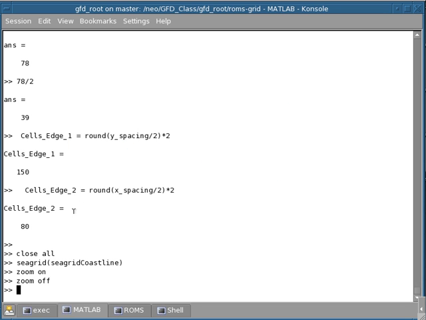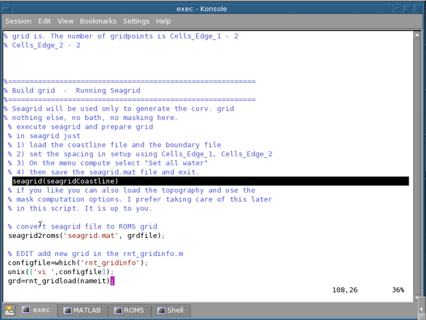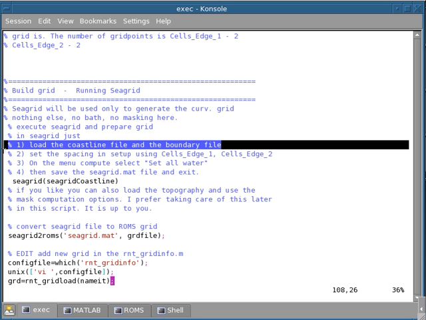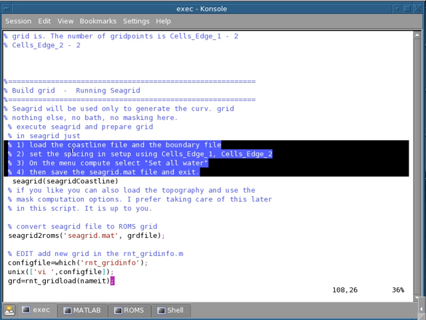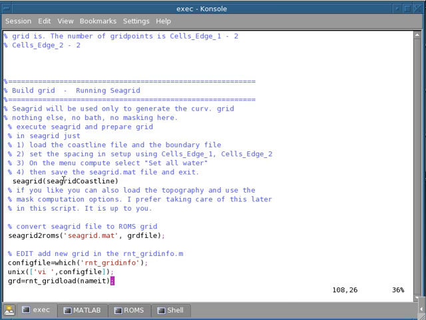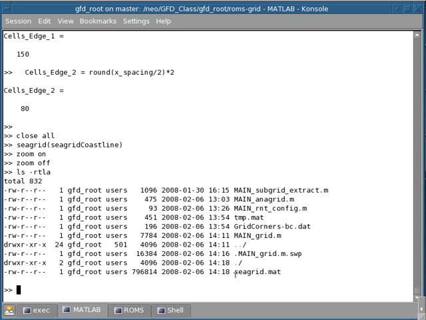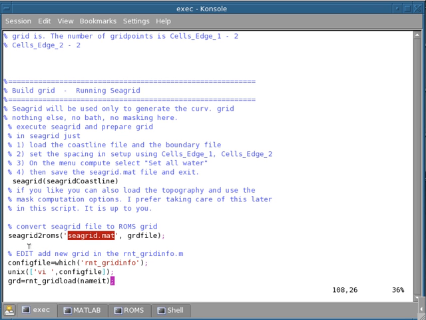Then I go back to my little window, and what I've just basically done are these steps that are enumerated here, which are here to remind you. Once I've done that, I now have the cgrid mat file that I created. ls minus RTLA. You can see that I have created the cgrid mat, which has all the information of the grid, but as a MATLAB file. Now I want to convert that into a netcdf file for the grid, and I do that by executing this command like this.